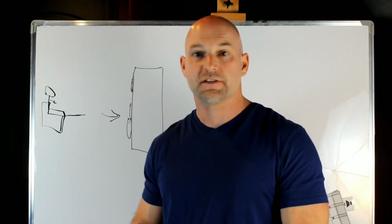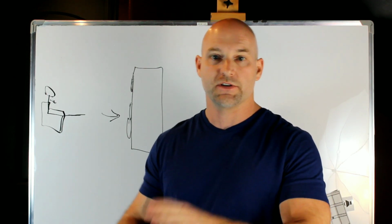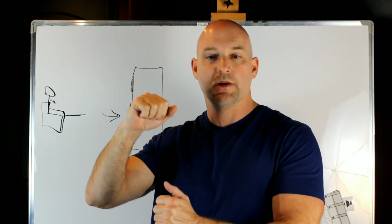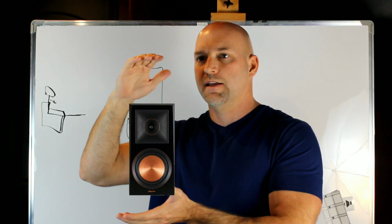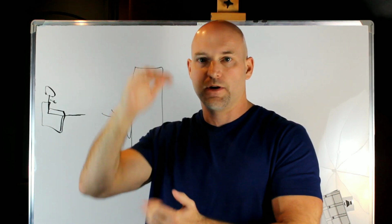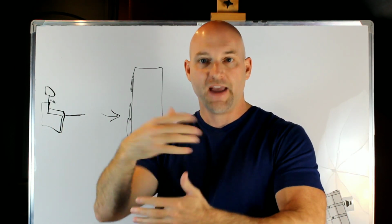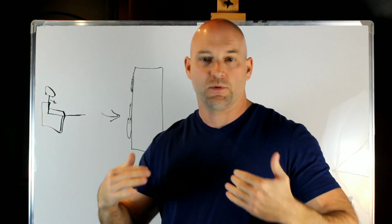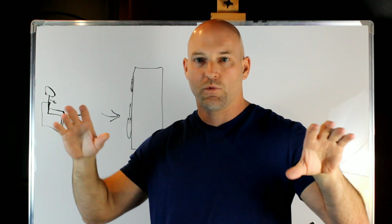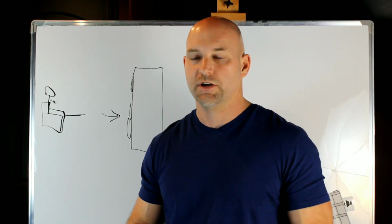Now, that's pretty much just the acoustic benefits of having a three-way tower versus a two-way, or using a bookshelf. The bookshelf is kind of like the mid-range when we use a three-way. A two-way bookshelf is still going to have all the sound in a nice compact area, so you can be closer to the speaker, and it's going to form an acoustic image much faster. You don't have to worry. You can place them where you need to place them. You can get them at the proper height much easier. You don't have to worry about reclined feet blocking them. So acoustically speaking, it's hard to beat a bookshelf.